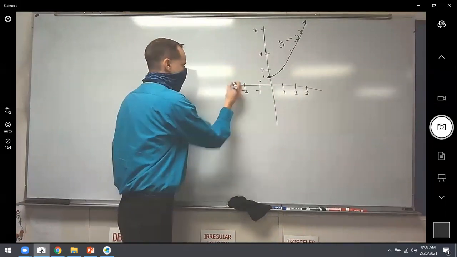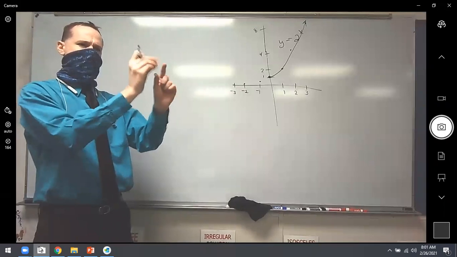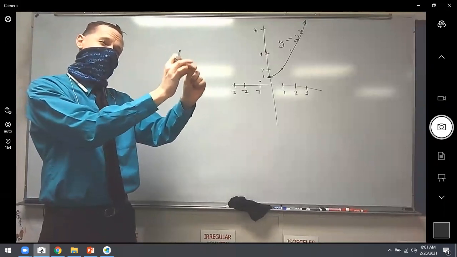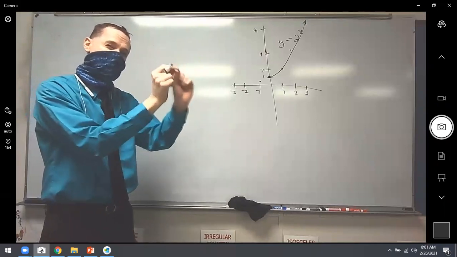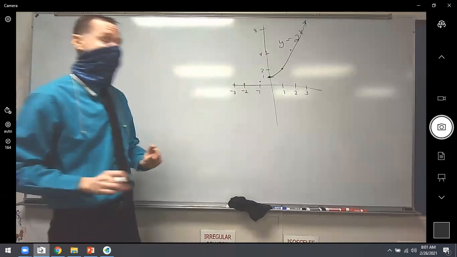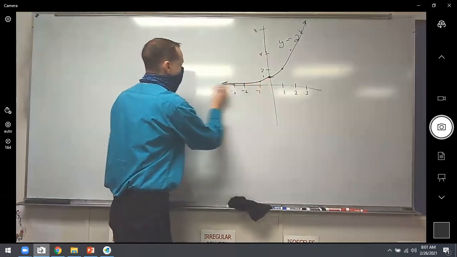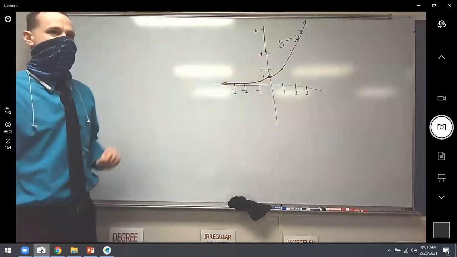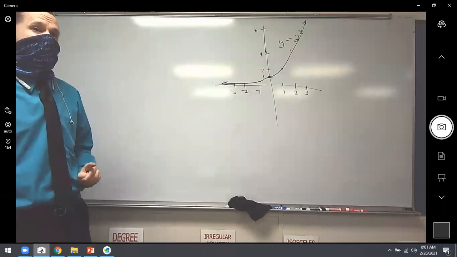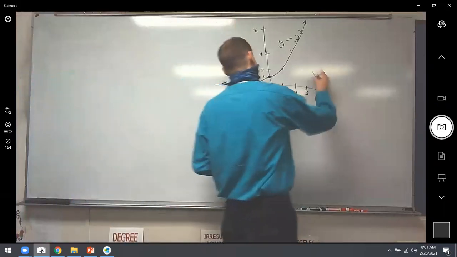And if you keep halving things forever, the pieces will get very, very tiny, won't they? But they won't ever go away. No matter how much you do this, there'll still be some little bit left over, and I can still always cut it down into another half, another half. I'll never have nothing left, which means on this side, it levels off to this axis, but it doesn't actually ever touch it. And that's a very important thing right there. It never touches it. Hence why the domain and the range is the thing you just wrote down.